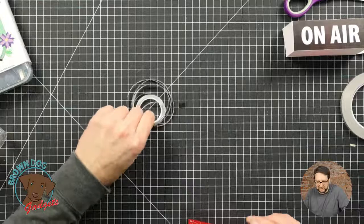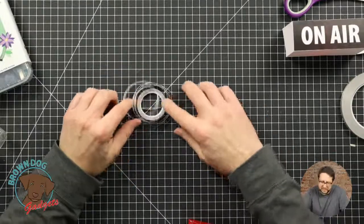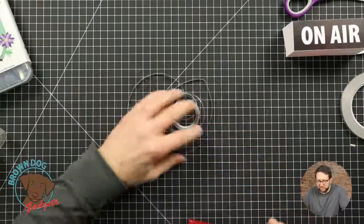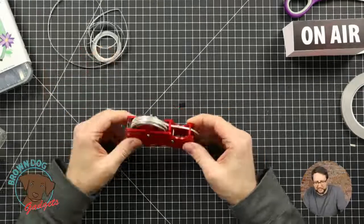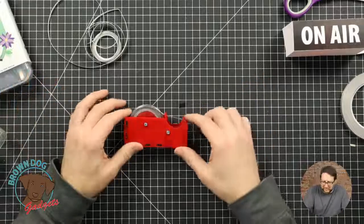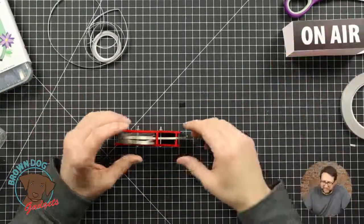So, as you can see here, this happens sometimes. The roll of maker tape kind of unraveled a little bit, and then you have to find the end, and you've got to cut it with some scissors. I thought it might be fun to try to make a tape dispenser that would hold these. So it's still in progress. It kind of works. It could use some improvements, but it's a good first try. Spent maybe 20 minutes on it.